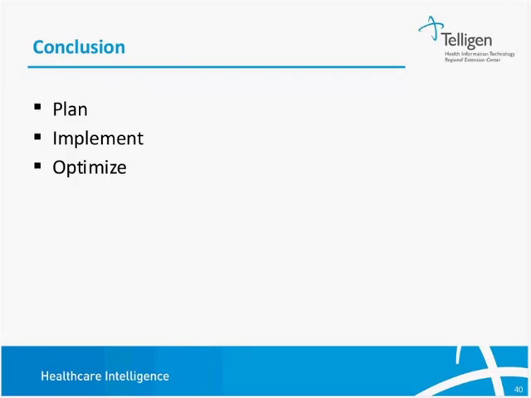So in conclusion, planning for your implementation and planning well is imperative, and it gives you the solid foundation in order to move forward with the implementation of CPOE. During the implementation process, it's important to monitor and train and pay attention to detail and listen to your staff about how things are going, and also show your staff how they're doing. And then optimizing the use. Once you're implemented and you've gone through that initial transition period, really take a look and make sure that you're monitoring and tracking and ensuring that things are going well and that you're using the system to the best of your ability, and that staff are trained appropriately, and any changes that are necessary are being done. But again, focus on patient safety and make sure that you're taking the best care of your patients as possible.